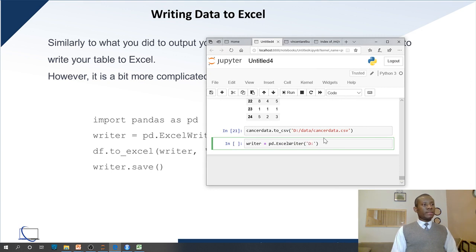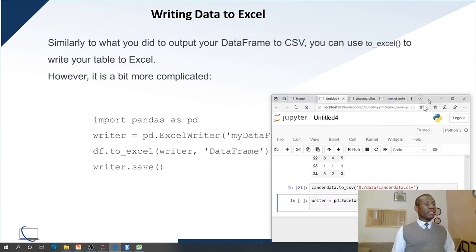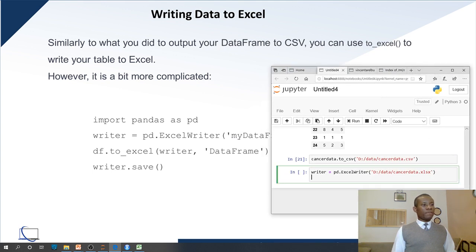So d slash data slash cancer data dot xlsx, okay, and then I'm going to say cancer data dot to underscore excel and specify the writer and the name of the data frame.